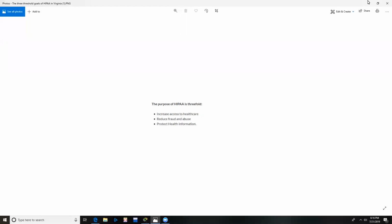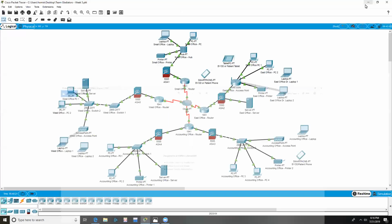The next step is also protecting health information with the AAA authorization, and Daniel, once his portion comes up, he'll go more in depth on that part of it. Also, this will make sure that the traffic is good on both ends. And that's the reason why the firewalls are set up. And from there, as far as patient access, I will pass that over to James.